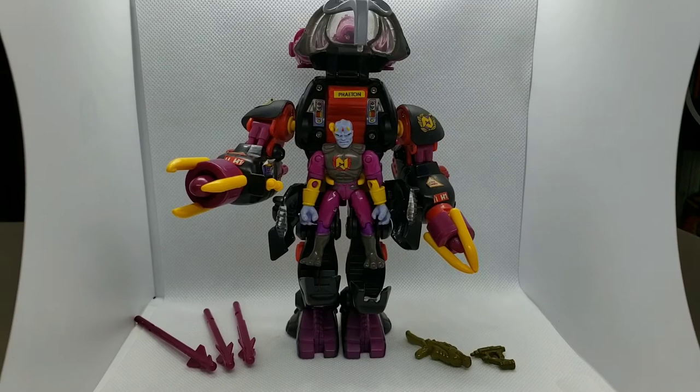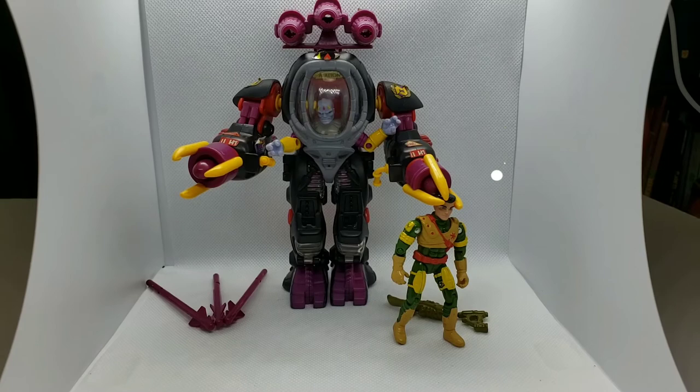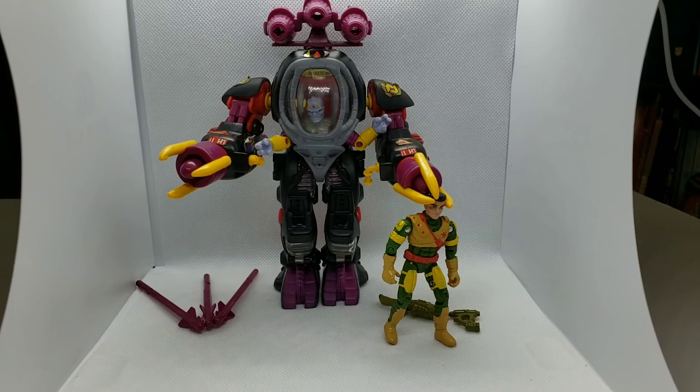With the cockpit closed, this is what Phaeton looks like inside his E-Frame. It looks like J.T. Marsh wandered onto the set and Phaeton didn't like that — so now you get to see how those claw grips work. J.T. shouldn't be walking on when it's Phaeton's turn to be photographed. Anyway, this is what Phaeton looks like in all his glory. Let's move on to the next one.